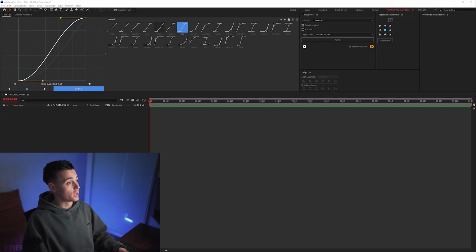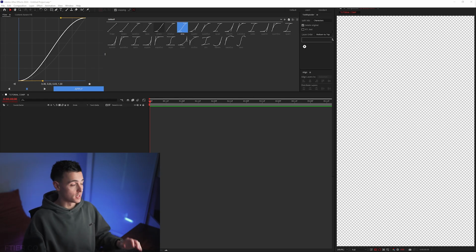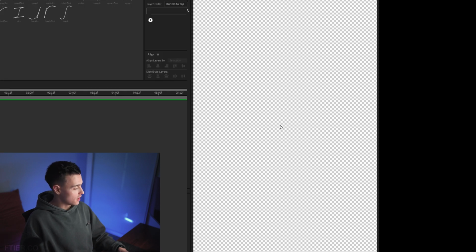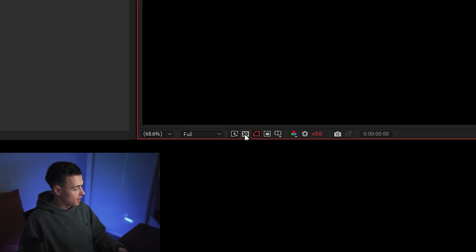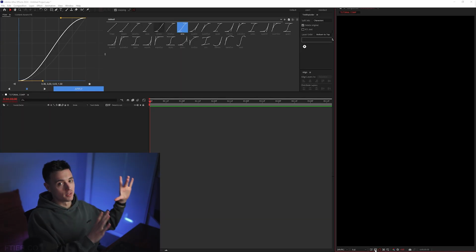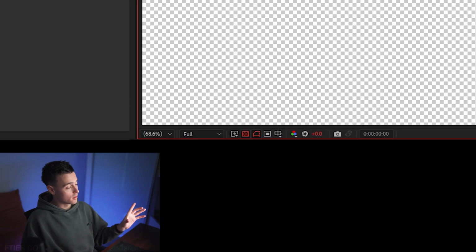Now what I'm going to do really quick is just bring my composition from this monitor into the recording so you guys can see exactly what's going on on this second monitor over here. And the first thing you probably notice is I have these transparent checkers here. I've basically just clicked this button down here. I don't actually like it being black because it makes me think that it is black when it's not. It's actually transparent. So what I like to do is make it so it's transparent.